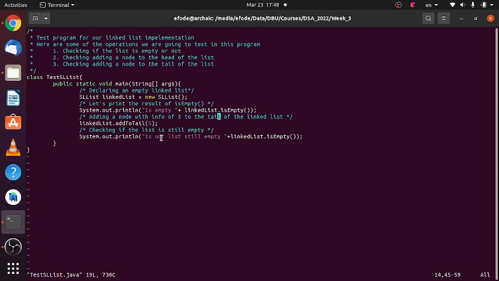In the next video, we'll see the actual list by printing the whole list, and that means our next implementation will be printing the whole list and searching if a given element exists in the list or not. We'll implement two methods. The first method will print the whole list from the head to tail, so that we can see the nodes, the head and stuff. Then we'll implement another method which can check if a given node exists in the list or not.